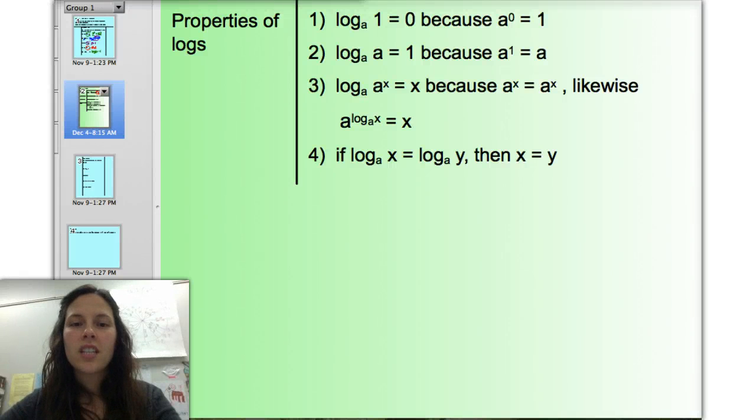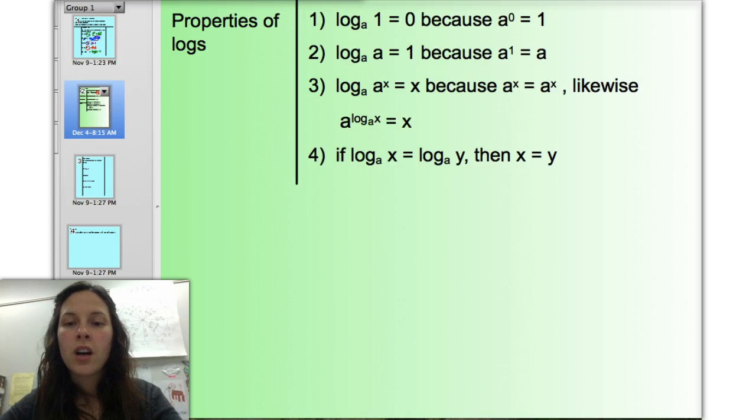In this lesson, we're going to take a look at properties of logs. So here we have some basic properties of logs. Next time we see properties, they'll be a little bit more complex. So our first rule or property of logs is any log base A of 1 equals 0, and think curly law because any number to the 0 power equals 1.